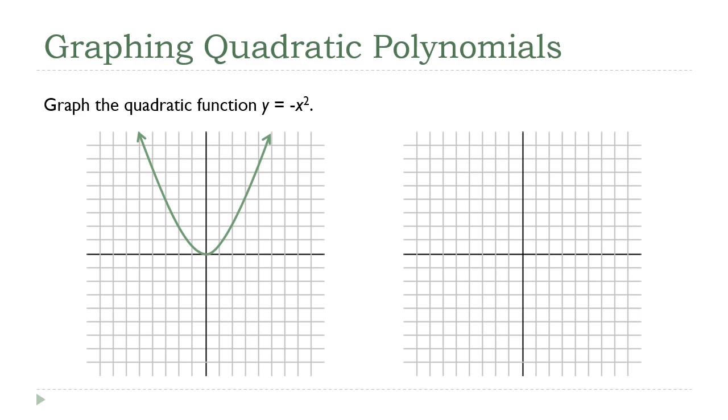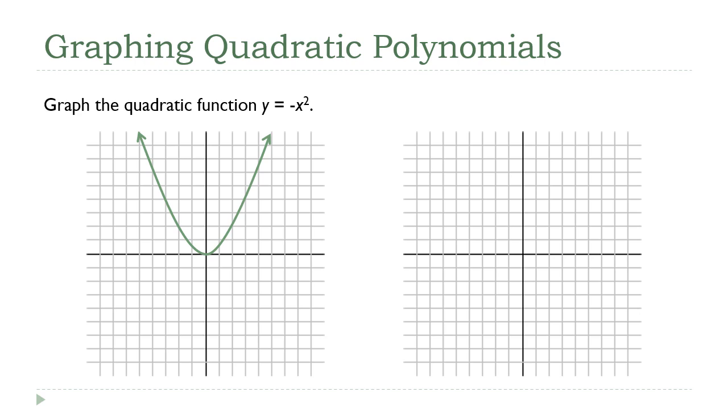So at the end of the last lecture, we talked briefly about the graph of a quadratic function, right? And we saw that this graph here that I have on the left is the base graph, the graph of y equals x squared. So in this lecture, we're going to take this a little further and look at how we can graph some more complicated quadratic functions. And we're going to do it using the transformations that we learned about previously.